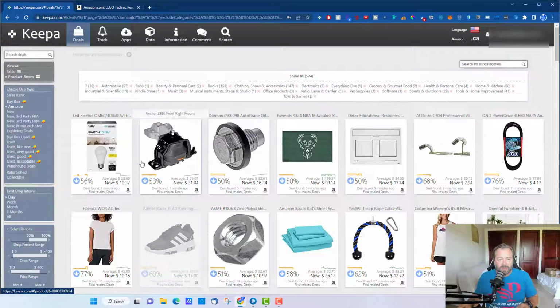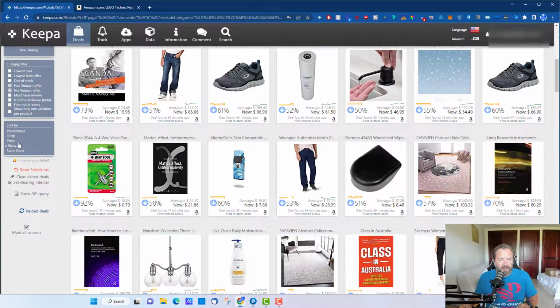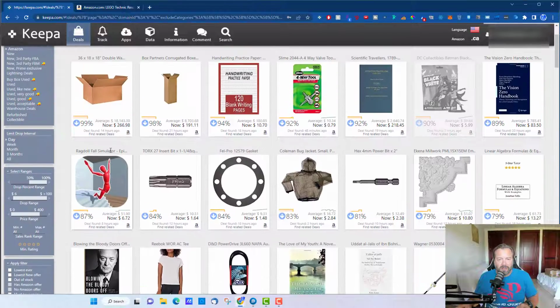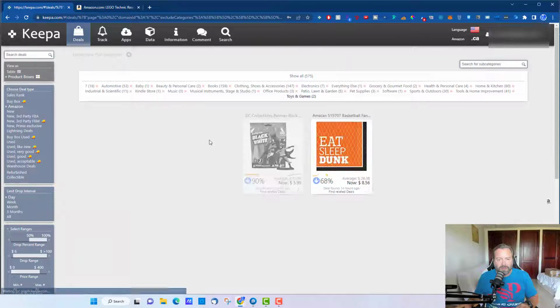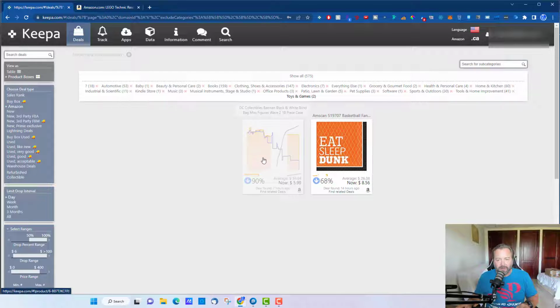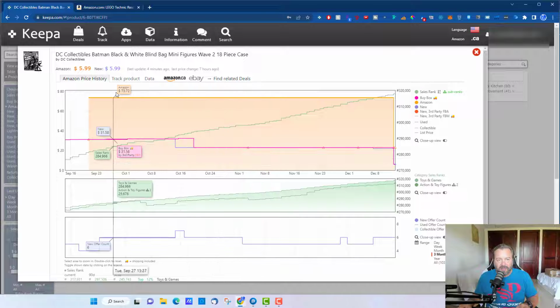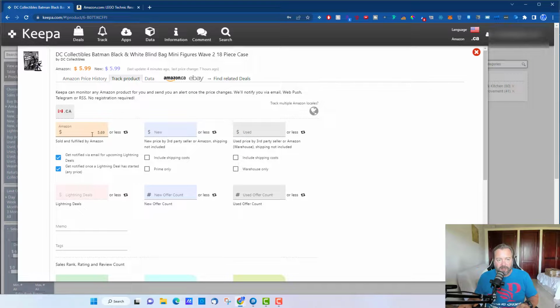And even if you look at it, what I find is I look at the percentage, and a lot of times I'll miss stuff. Like I'm too late. It's already gone back up in price, let's say. But that's okay, because I'll set the Keepa alert, right? I've already done some of the work to get here, and if I miss this, I would just track the product and say, hey, let me know if it happens again. And you'd be surprised if you're always doing these. It's kind of like planting seeds, and coming back to reap the harvest later.